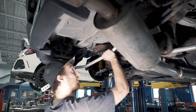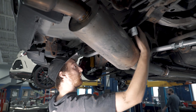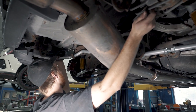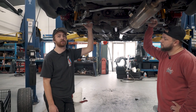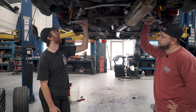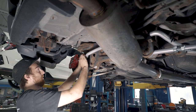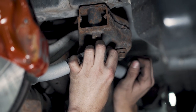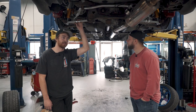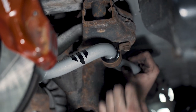Any other sage advice for people going into this? Have fun — it's not too bad. Once you tackle the front subframe, nothing's going to come out and surprise you. All the bolts are exactly where you'd expect them to be. There's no weird size or weird tool you need — everything comes out as expected. It's a good kit; all this stuff is good parts worth replacing and definitely an upgrade over stock. It's not too bad once you accept you're going to have a decent amount of time invested, but it doesn't require a ton of special skills or tools.